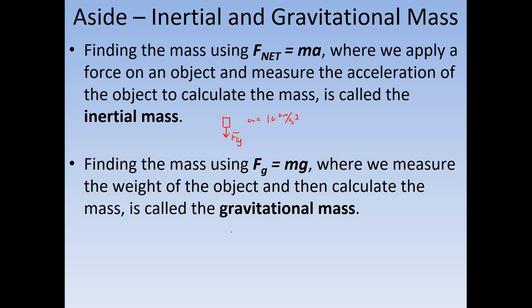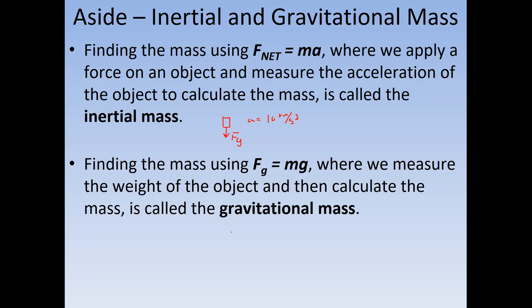Another way to put this is that if you're doing an experiment that has to be done on Earth, not that it is done on Earth, but that it has to be done where there's gravity, or on some other planet that has gravity, then that experiment is going to find gravitational mass. If we instead are doing it in a setup where we don't need gravity, like in the ISS space station, then we end up getting inertial mass.